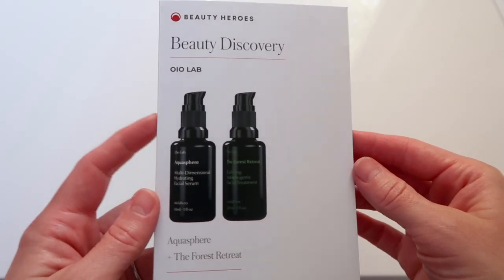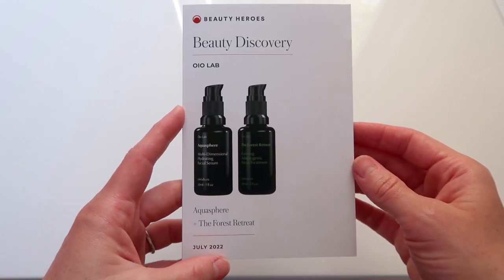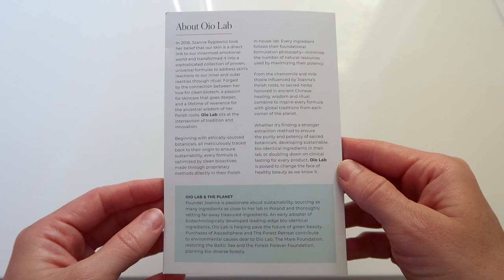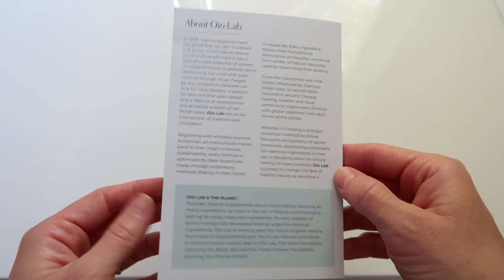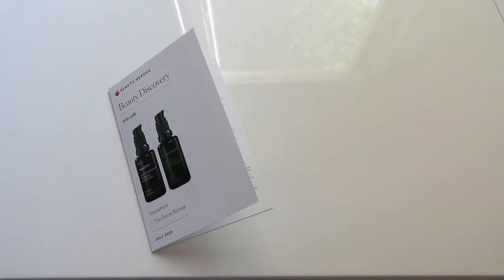I knew a little bit superficially about OYO Labs — it's OYO Lab, based in Poland, and I believe the brand started in 2018 by a woman named Joanna. They began with ethically sourced botanicals, every formula optimized with clean bioactives made through proprietary methods directly in their Polish in-house labs. That is something that sets OYO Lab apart: they control everything from ingredient sourcing to production and manufacturing, which is somewhat rare in the beauty space.